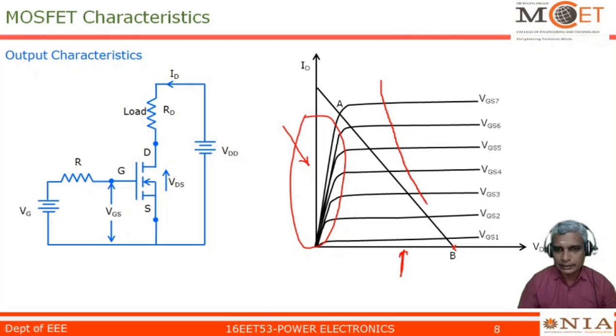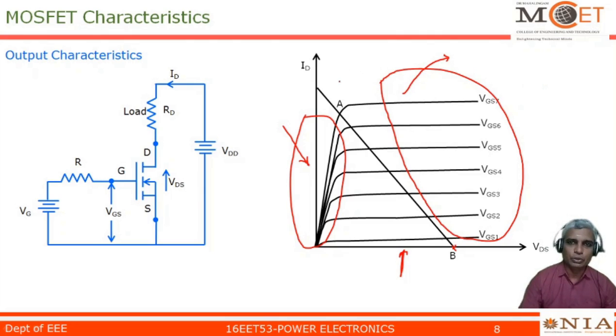And if you look at this region where the drain current has saturated or has become constant, this region is called the saturation region. So these three regions: cutoff region where the device is off, ohmic region where the voltage and current vary linearly, and the saturation region where the device has completely turned on, or we call it the active region. These three regions are very, very important in the output characteristics of our MOSFET.